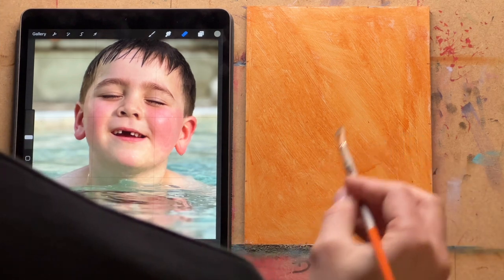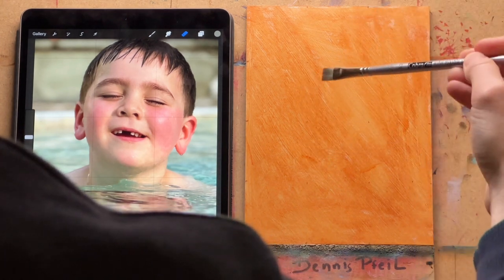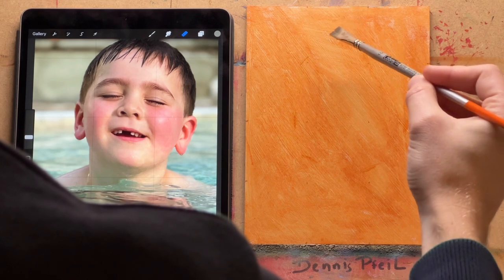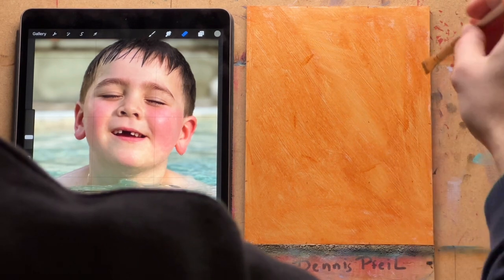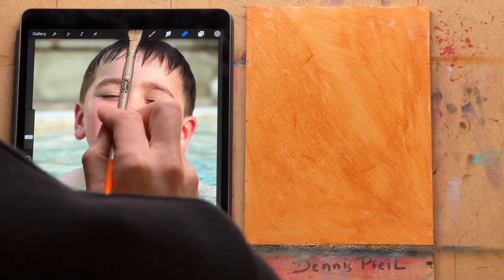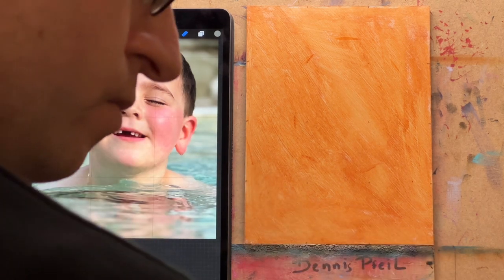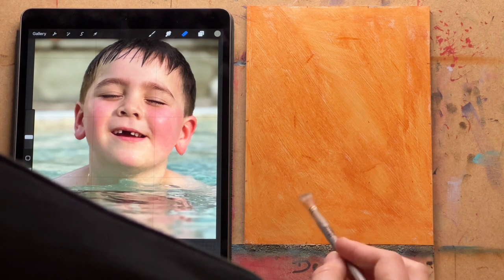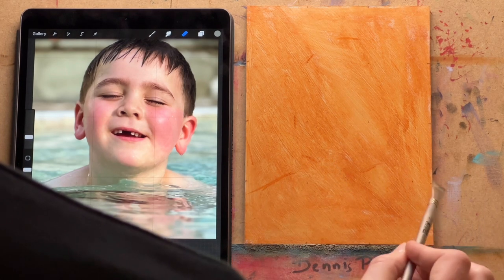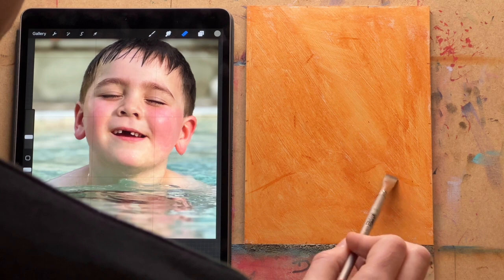I'm adding a bit more paint — I got too diluted. And this by no means needs to be a perfect sketch. It's just indications. You can also do it side by side like this if you have the same size. I'm using water-soluble oil paints, so I'm not using any turpentine.